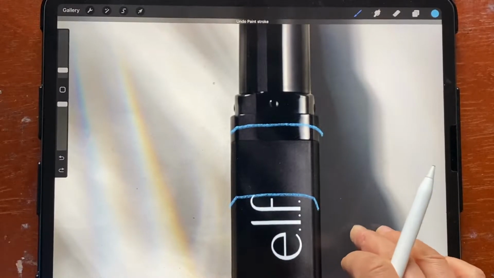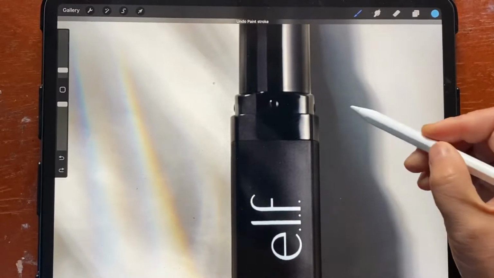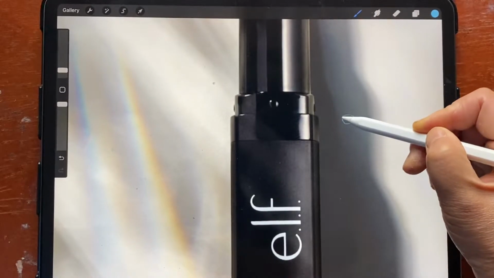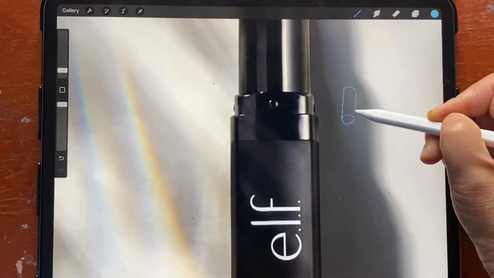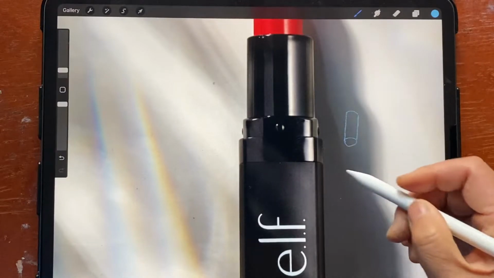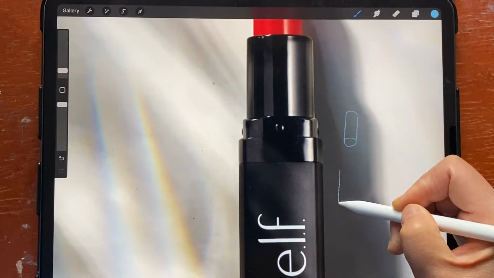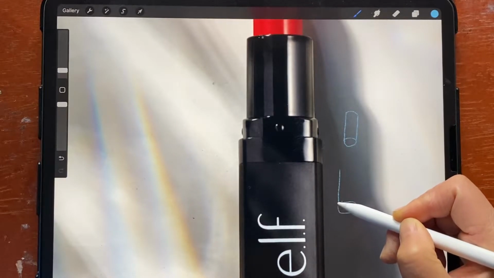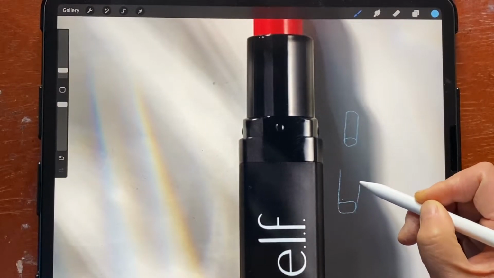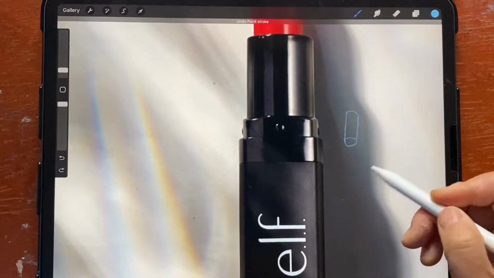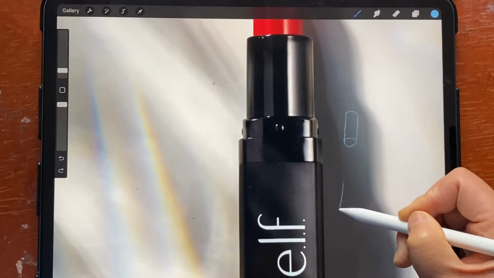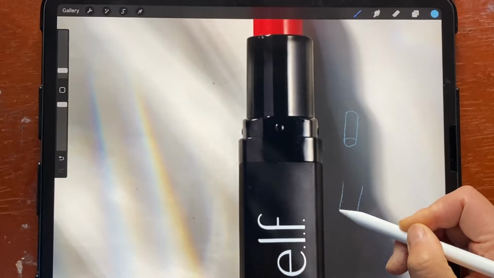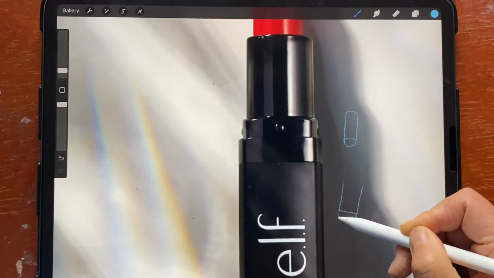So the top part is a cylinder, which is this. And the bottom part is like this. Let me put a little bit of side view so we can see better on the other side.